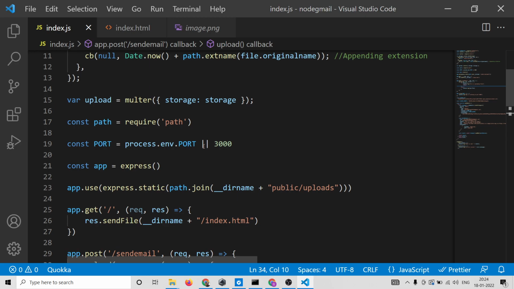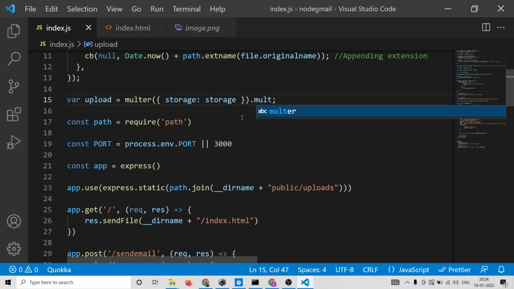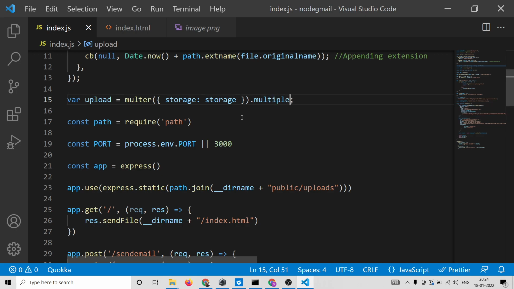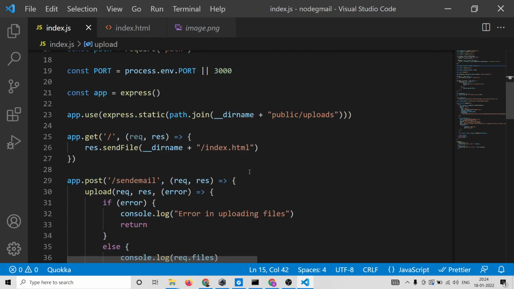And one more thing remaining, we need to use the multiple method here because we are uploading multiple files. So dot multiple, sorry, not here, but here I think.